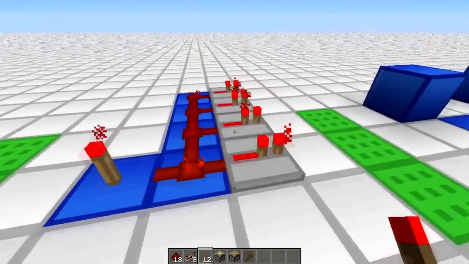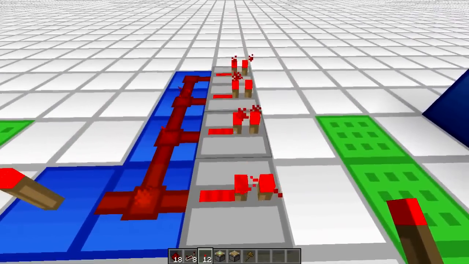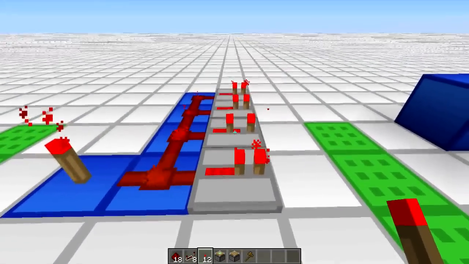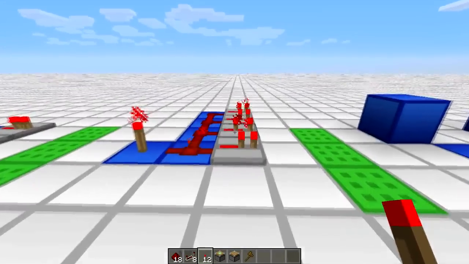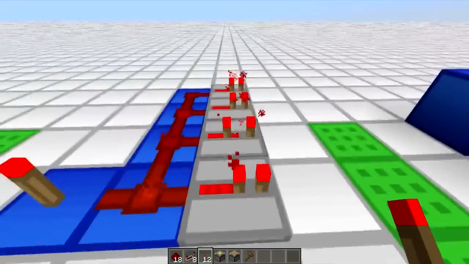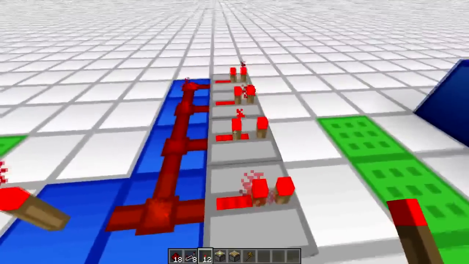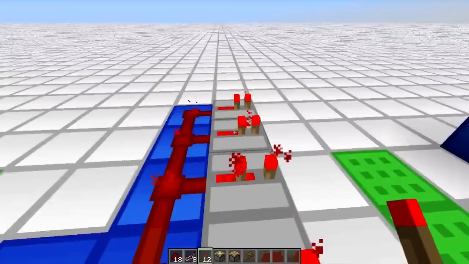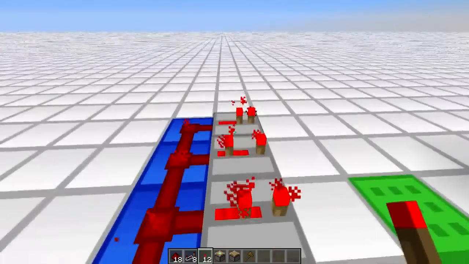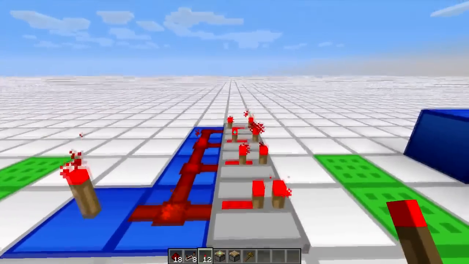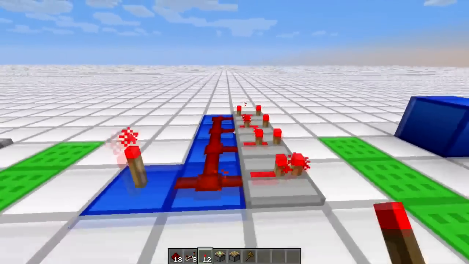compared to each other. But what you can do is you can also right click repeaters and you can change the delay on them. As you can see here, we've got 1 tick over further, so this repeater actually has 2 ticks delay on it, so wherever the input's coming in, it will change 2 ticks later. If you click it 2 times, it'll turn to 3 ticks delay, and the final and longest length you can have per repeater is a 4 tick delay.